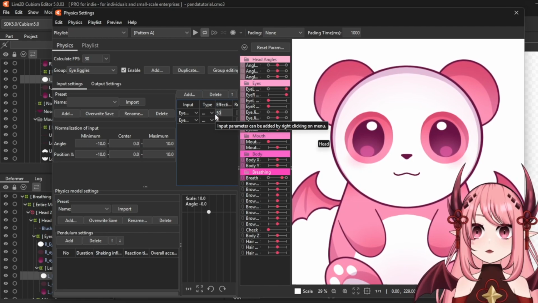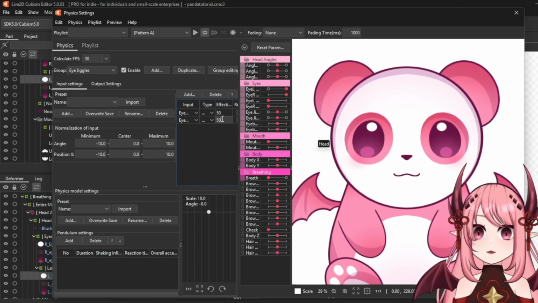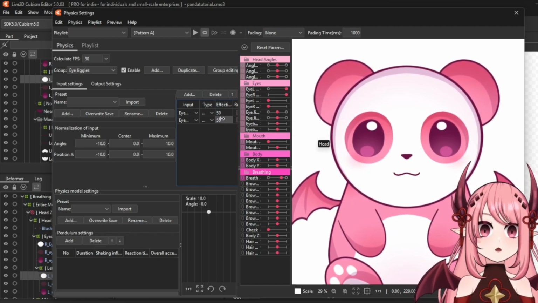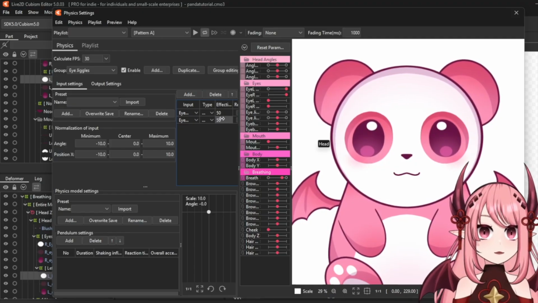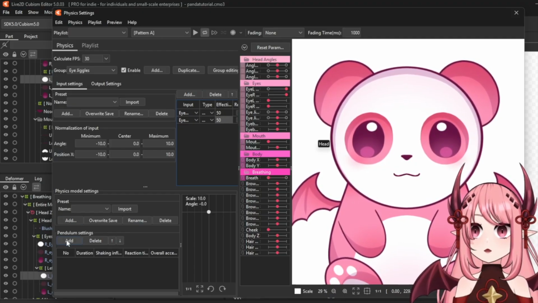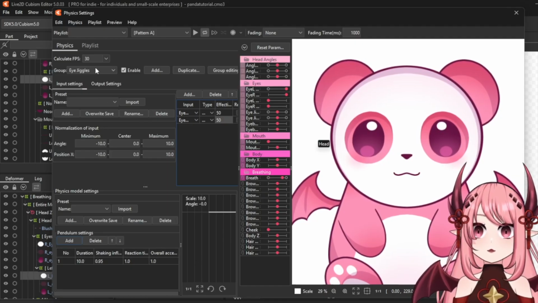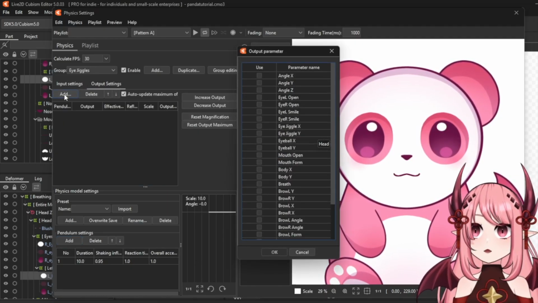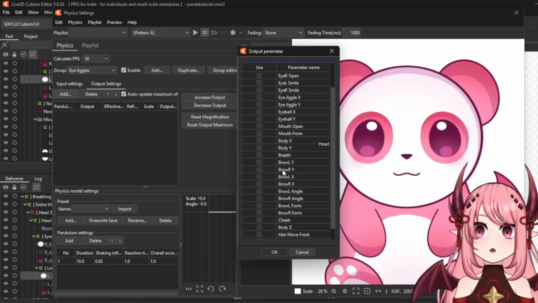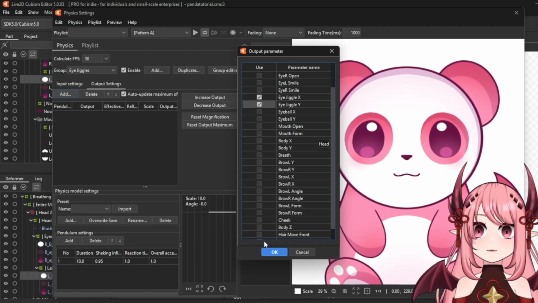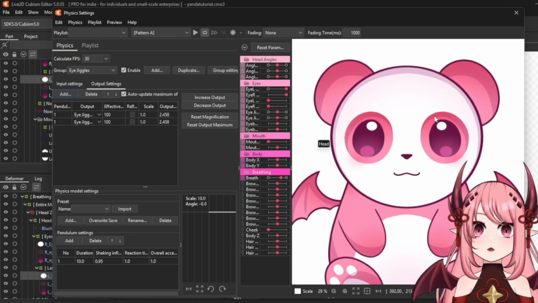We're going to change the effectiveness to 50, and for this section, feel free to copy everything I do as is. Then, for the pendulum, go ahead and just hit add. It'll add a default setting. For the output, we want the outputs to be our I jiggle X and the I jiggle Y, because that's what we had rigged for the physics.